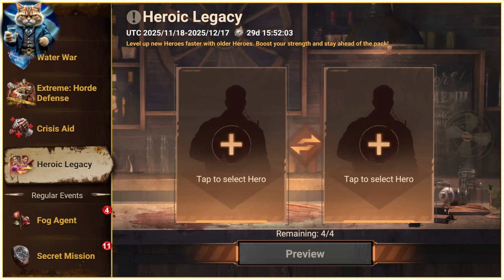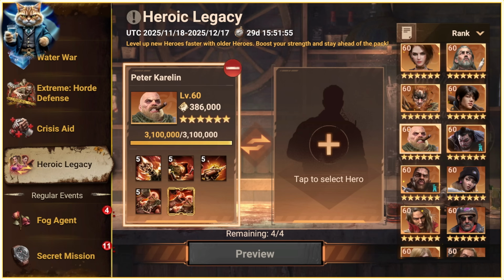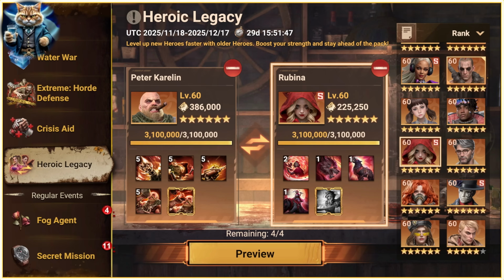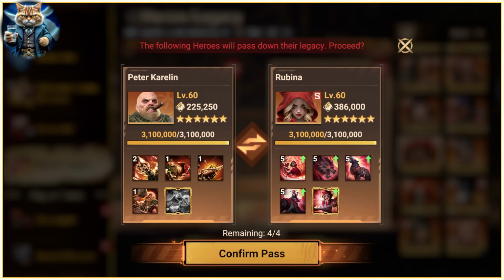According to this, you pick 2 heroes. This one kind of insinuates that you're going to swap. We'll test it on this. Now if I make a mistake here, at least I make it and you don't. So in theory, Peter is this and Rubina is this. By preview, the following heroes will pass down their legacy.